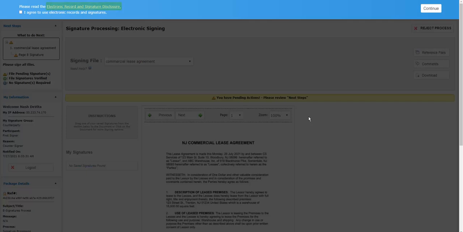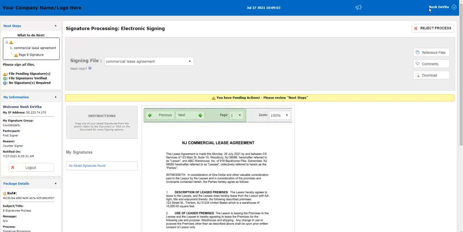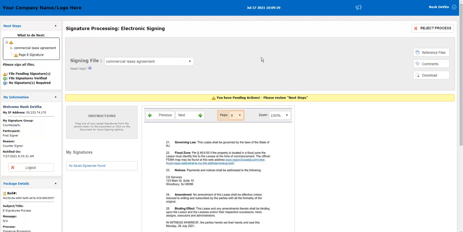Be sure to read the electronic record and signature disclosure. For the sake of our example, we're going to skip that. Once ready, mark the agreement tick box. Then, to move into the document, click Continue. A user could navigate through the document to find their placeholders or spots to sign, but we'll use the provided shortcut and click the signature item on the side menu. We're taken right to the page needed, but in this case, we need to scroll down to find our placeholder.